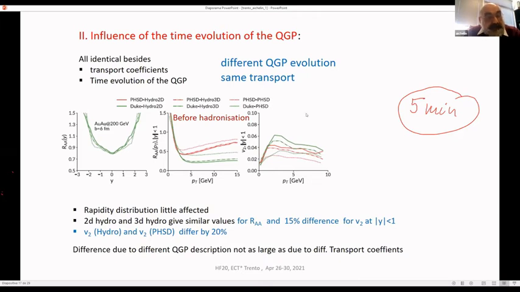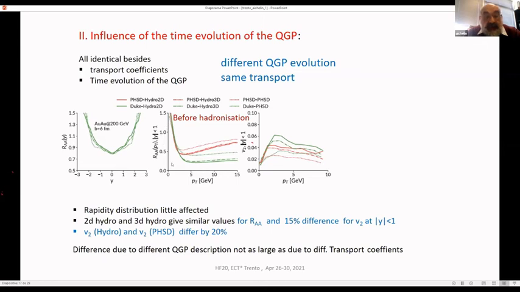Now, if we come to the time evolution of the plasma, what's happening there? Sorry, it always goes down. Then we see PHSD and Duke hydro 2-dimension, the same initial condition, and Duke hydro 3-dimension, and for PHSD the time evolution means the transport theory. Then we find that the RAA as a function of the rapidity is rather insensitive, so that is nicely reproduced. But if you come then to the RAA and the V2, all before hadronization, at mid-rapidity, we see that we get quite different time evolutions and quite different pT values or spectra at the end of the collision before hadronization.